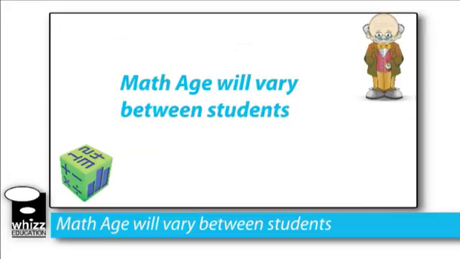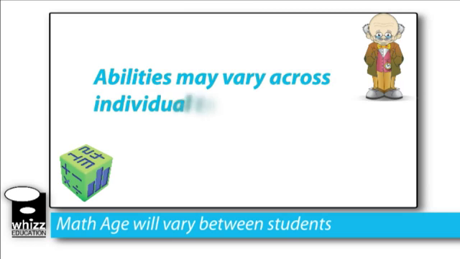More confident students may find their MathStage is ahead of their actual age, whereas less confident students may find their MathStage is lower than their actual age. So you could have a 9-year-old who's doing math at the ability of a typical 7-year-old, and vice versa. Furthermore, their ability may vary across the different topics.